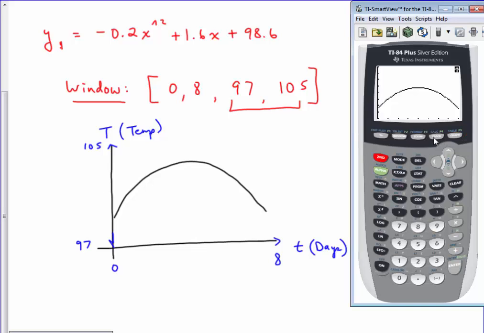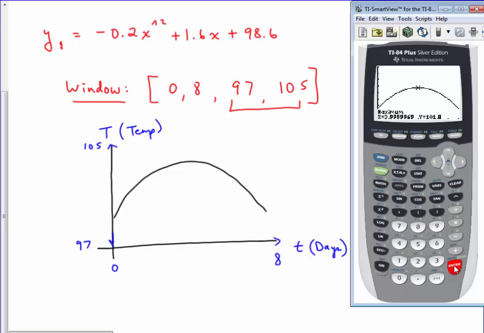So we would do second trace. We want to choose option 4 for maximum. On here, be careful, every now and then your calculator may actually take you to the relative maximum or relative minimum. I would go ahead if I were you and I would perform the actual work on the calculator. So when it's asking for a left bound, let's arrow to the left. We see up here at the top there's that kind of flat part. Make sure that you fall off of that flat part. So we're going to arrow to the left, fall off a little bit, press enter, arrow to the right, go over that flat part, and then press enter when you fall off the other side. And then when it asks for a guess, just press enter again.